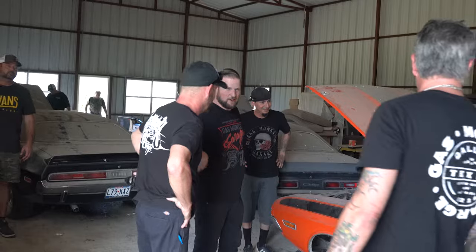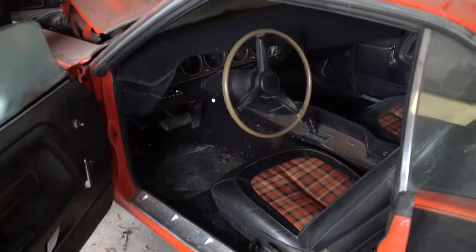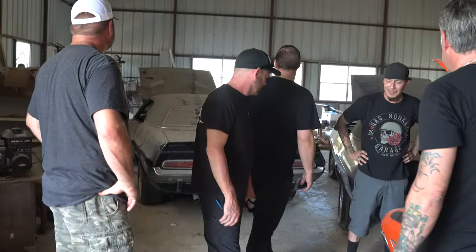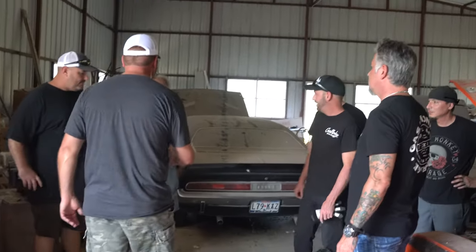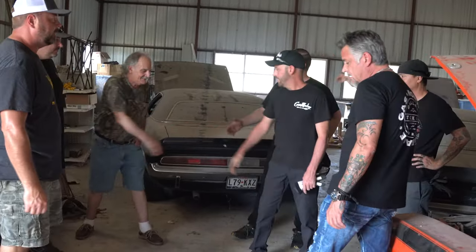This is pretty crazy. I saw a picture but you never know. Now the hard part is can we get a deal? You want to leave here with all of them, but usually the guy comes in, starts talking about them, and then decides he wouldn't mind keeping a few. Three automatic AC cars — it's freaking rad. The guy's coming. He's looking for a transformer, just dragging. Hey, Landy! This is Richard Rawlings. How you doing? I'm Richard Rawlings, Gas Monkey Garage. This is Jason, Jeremy, and Tony — mechanics.